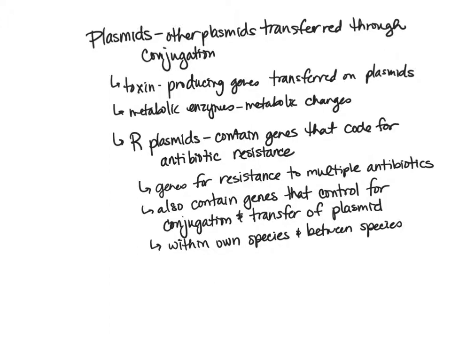So these plasmids kind of act as their own entity here, where they can actually make the cell have a pilus and then transfer this plasmid over to a new cell, which then can make lots of resistance to lots of different antibiotics in lots of different cells. So this can happen within its own species, so within its own generation or multiple generations of its own species, but this can also happen between species as well. So again, if you are infected with two different types of bacteria, and they're near each other, we may see some of this movement, including conjugation and moving of these R plasmids.